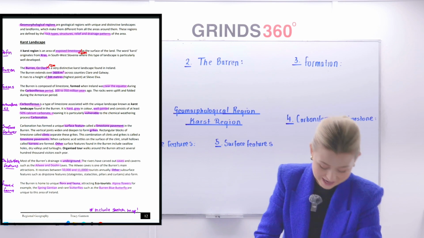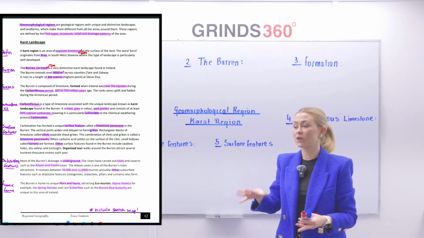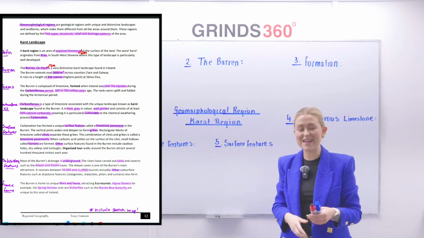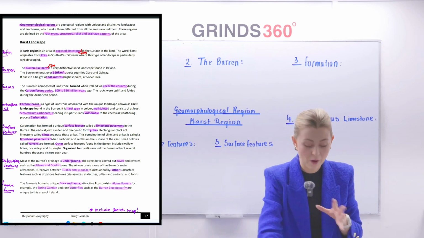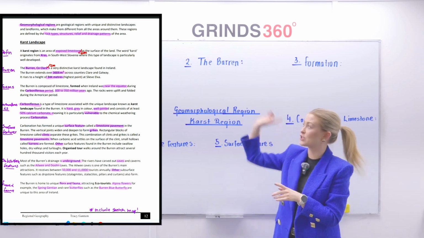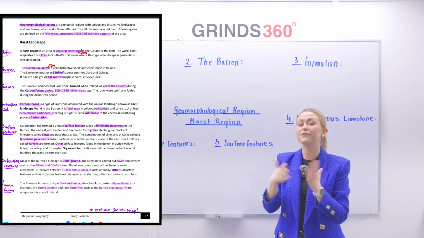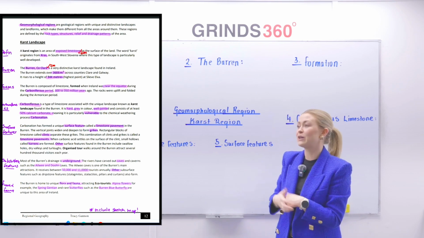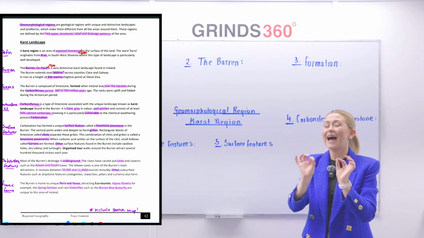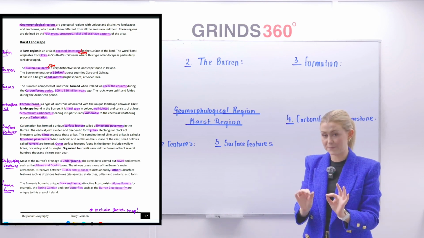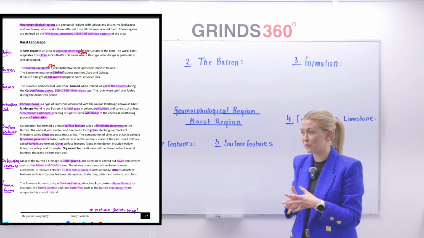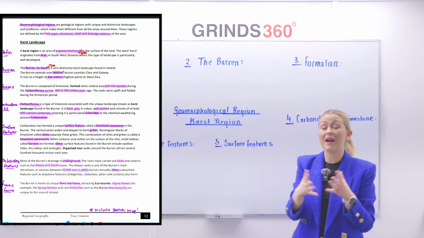So guys, across the page on page number 12, we're going to start off with our first geomorphological region, and as you'll see kind of behind me, half behind me, it is our karst landscape. Now, I'm jumping over as far as page number 12, you're going to jump over with me, and the first thing we're going to do, as you'll see here on the top of the page, is we're going to define our geomorphological region. Now, a geomorphological region are geological regions with unique and distinctive landscapes. Now, I want you to highlight the words unique and distinctive, despite me not having it highlighted there for you, and landforms, which make it different from areas around it.